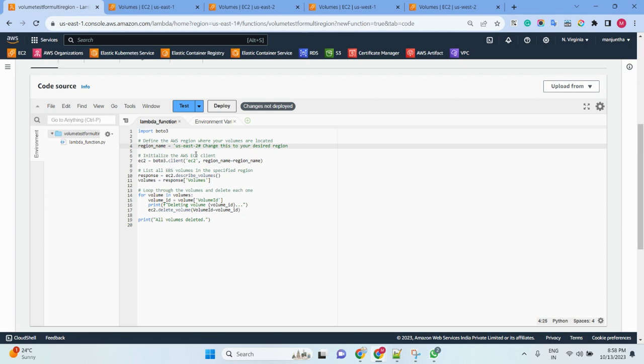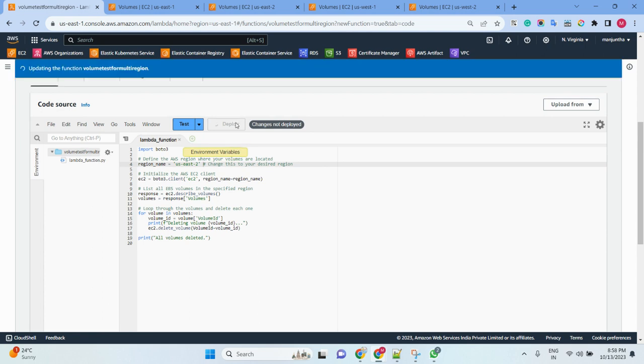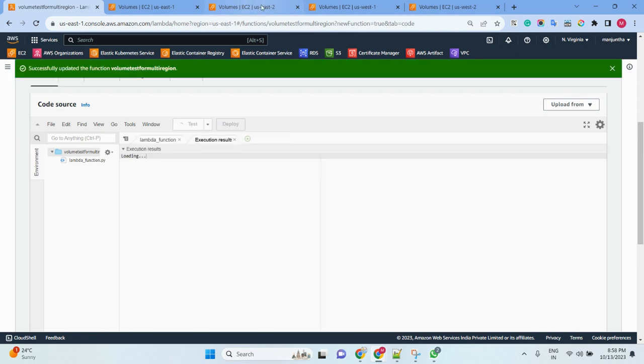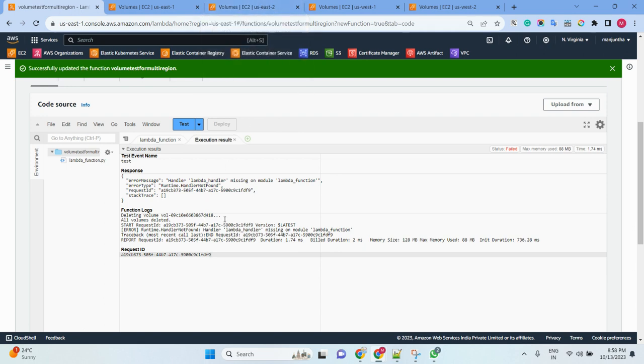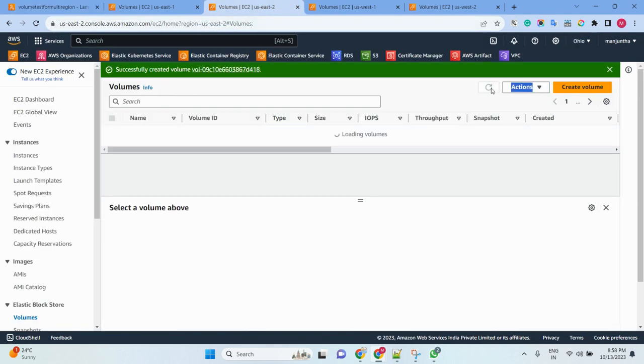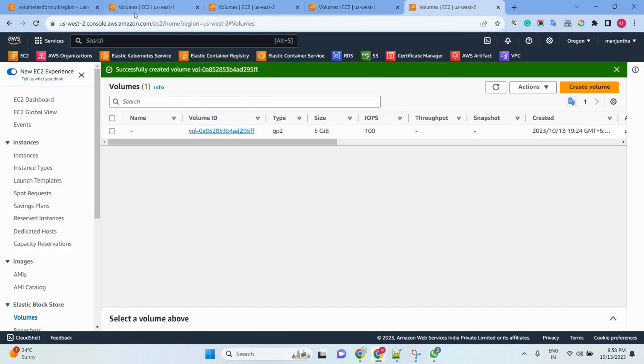Let me paste it here. Let's deploy and test it out. Here, 418 is deleted. The same way you can delete volumes in the other two regions.